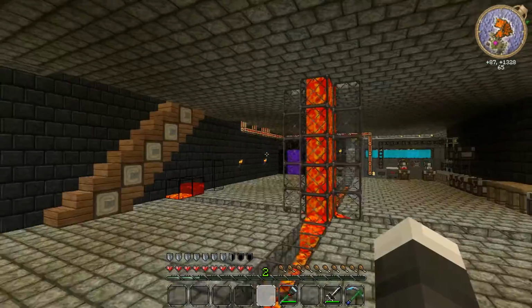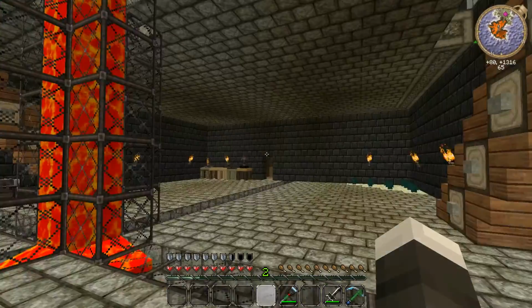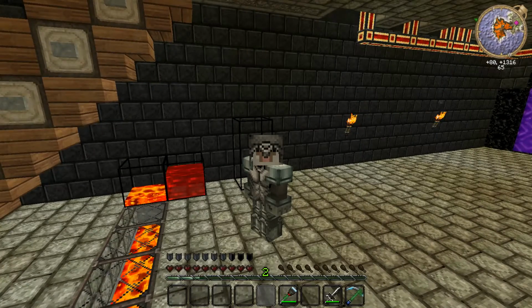Alright. Anyway, I think I'm going to call it an episode. What I'm going to do is build my parents' house off camera quickly, and I'll try and find out why this is lagging so much. It might be the lava, so I might quickly see if I can get rid of the lava. I don't know yet.